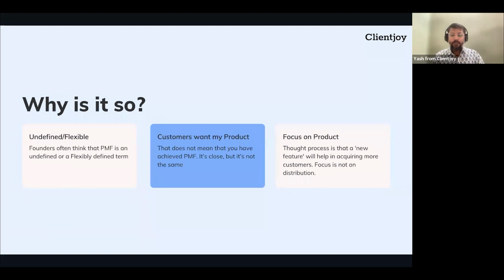And so just because you have the sense of control when it comes to the product, we fundamentally change our thought process from figuring out whether there is a market as well, right? And so we start focusing only on the product and not necessarily on the distribution. These are the three primary reasons, at least with me and with some other founders that I've seen, why PMF is incorrectly identified most of the time, right?